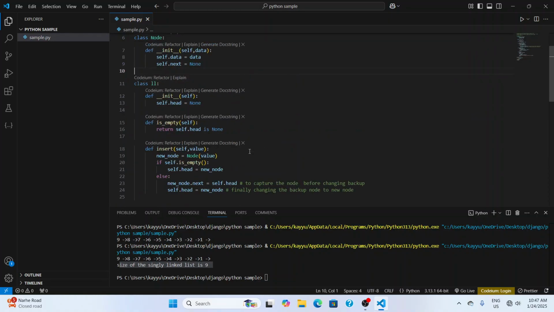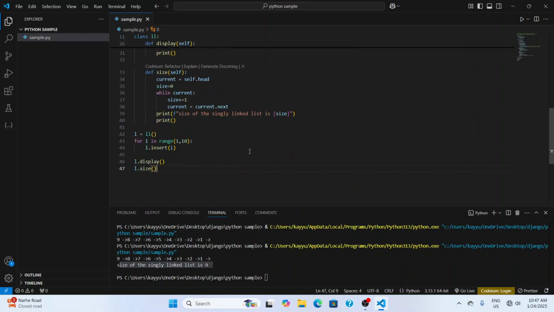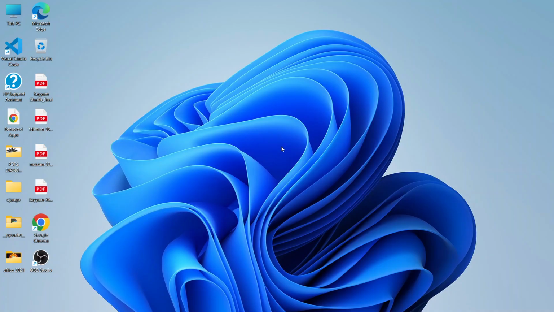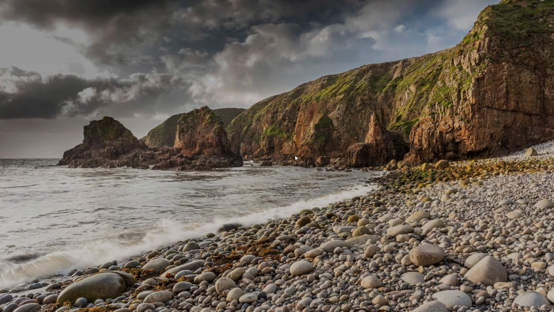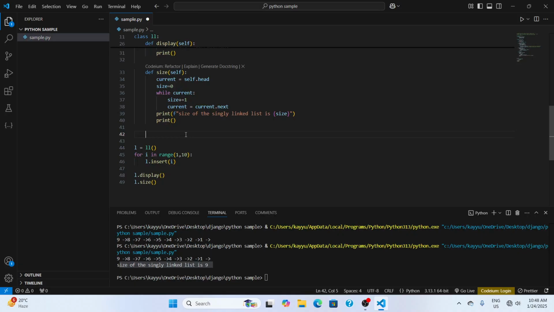Now if you want to delete a node, what we will do, we take a value.